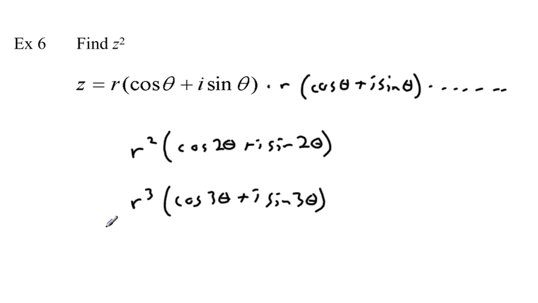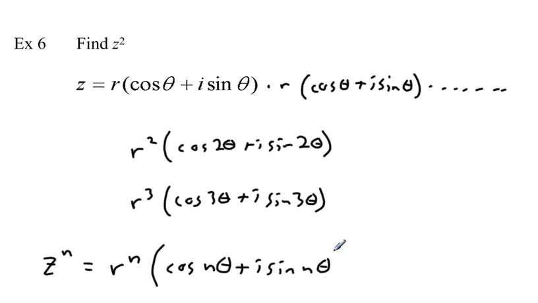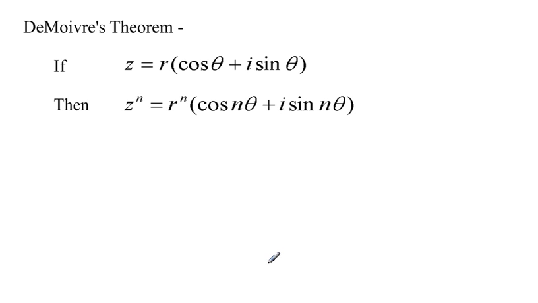Now that leads to, what if I asked you to find a complex number to any power? Well, that would be the number on the outside to that power times the cosine of whatever that power is times theta plus i times the sine of whatever that power is times theta. Ooh, that's going to lead into a big theorem. This is what's called de Moivre's theorem. Now, if you recall, taking a complex number to a power is very, very difficult. However, if it's in this polar or trigonometric form, it's actually relatively easy.